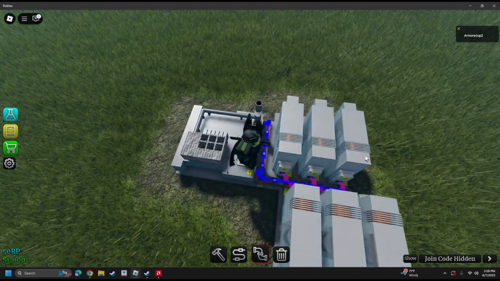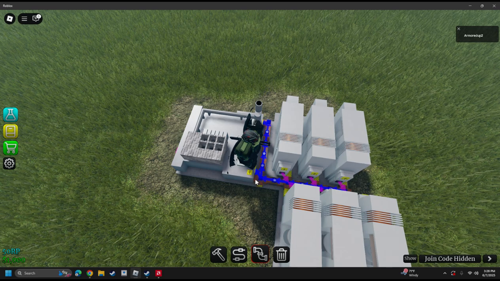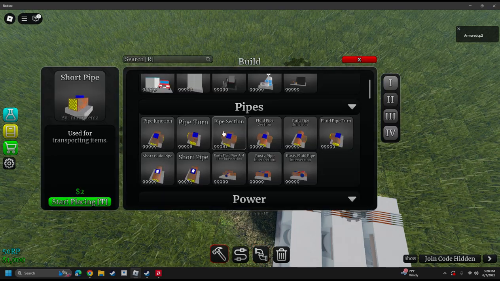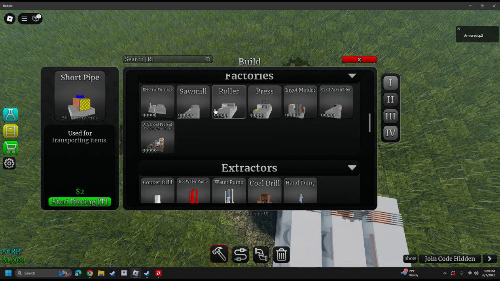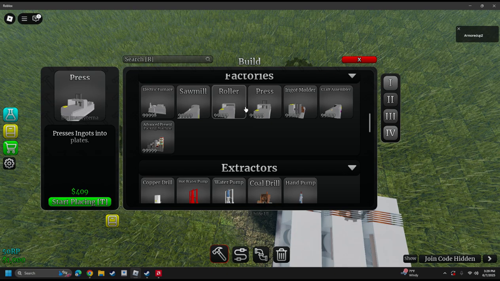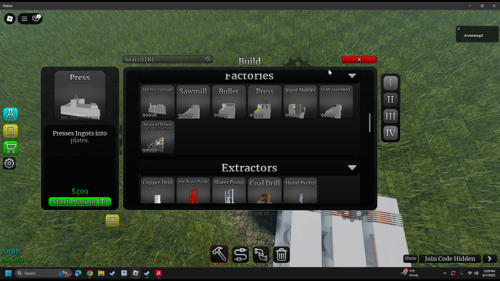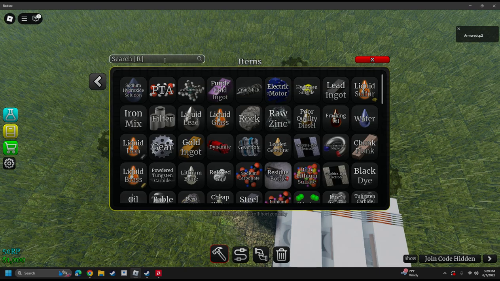Right, so then all of these are going to put copper into here. You're going to put it into your electric furnace. Now, copper coils will be able to get you a very solid amount. I think you need to... crap, I don't remember. This is your recipes right here, by the way.